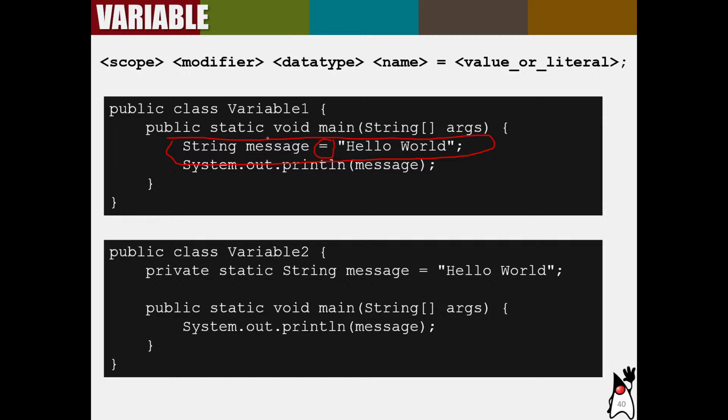It is a reference. Okay, how do you print hello world? Hello world is already assigned to message. You call message, which is actually a reference to hello world. So that's why when you print line, you give the variable name message, actually it is referring to hello world inside the memory.